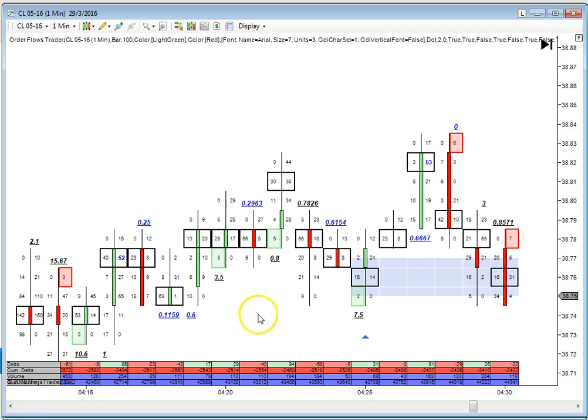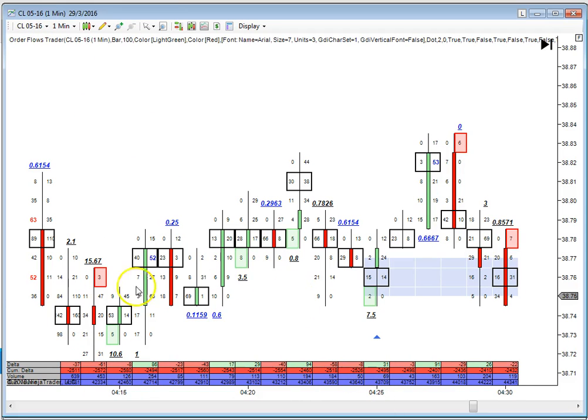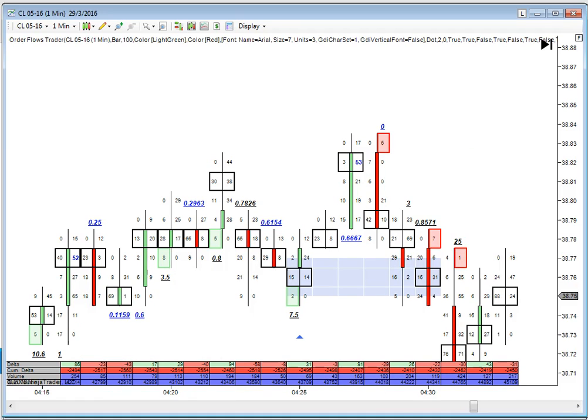Okay, lastly, this is a crude oil chart. May crude. It's a 1-minute chart. Again, this is around the 4 o'clock time this morning, Chicago time. I don't know how many of my followers trade during that time. But just be careful. The volumes aren't that great, and the moves sometimes, again, aren't that great. But I just want to show you how it's working during that time.